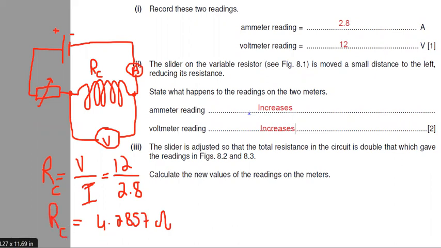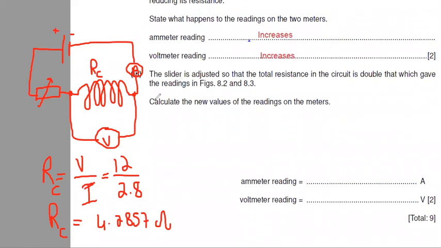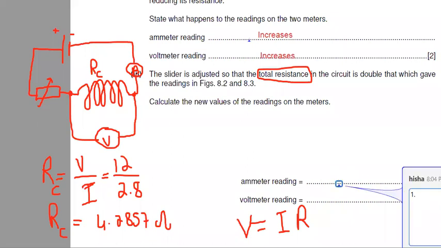Okay. So that's the resistance of the coil, and the resistance is fixed, it doesn't change. Here he said that he doubled the resistance. What will be the voltage? Let's have V equal to IR. We already know the current. We already said that the current will be 1.4 amperes.